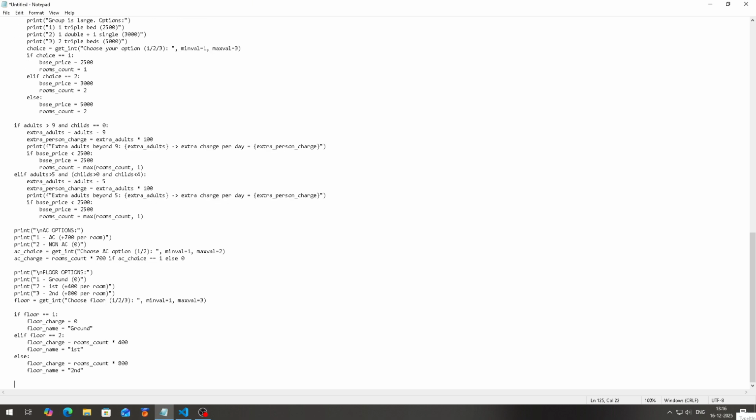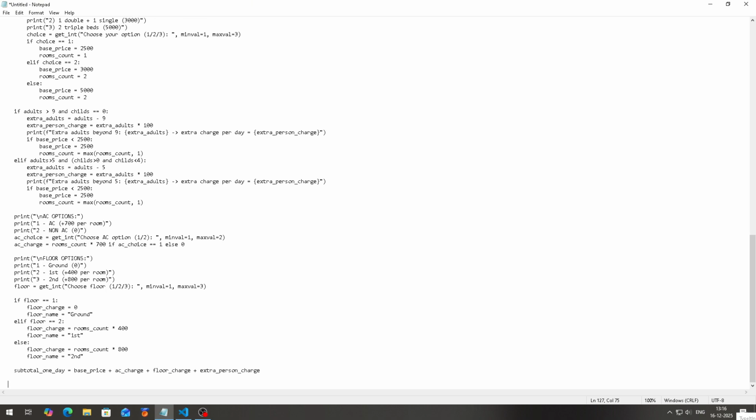Then I'm going to print the datetime details for the customer. So I'm going to print enter check-in and then put the format he's going to enter in. Then I'm going to enter checkout and put the format he's going to enter in. And then I'm going to write checkout must be after check-in, of course. And then if base night is less than 1, then base night is 1, because the minimum number of nights you have to pay for is 1, of course.